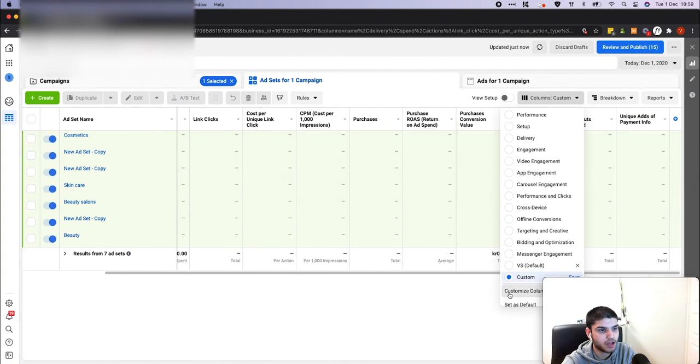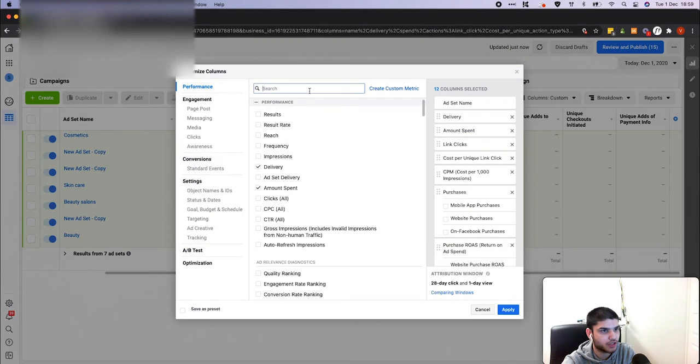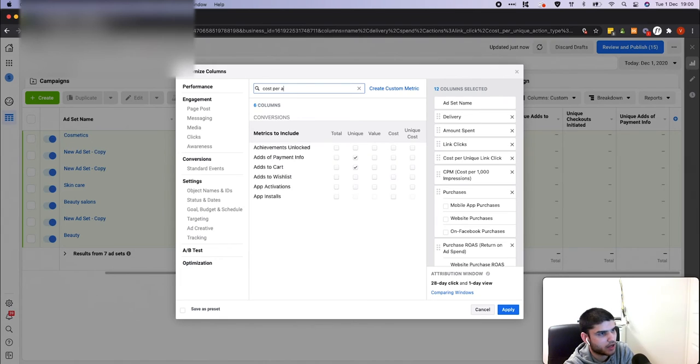We want to go ahead and go to customize columns again, and I'll show you. Is cost per unique add to cart? So cost per add to cart.